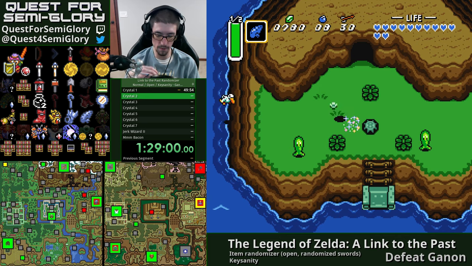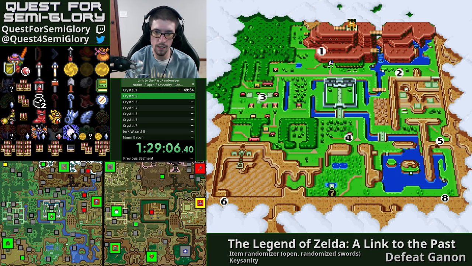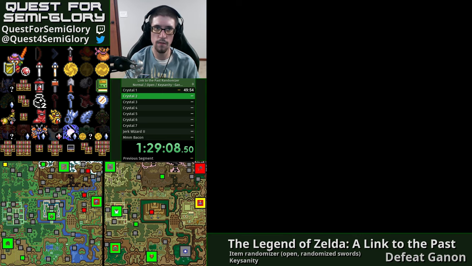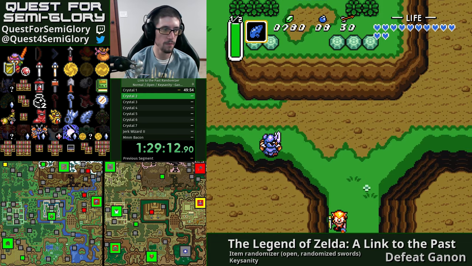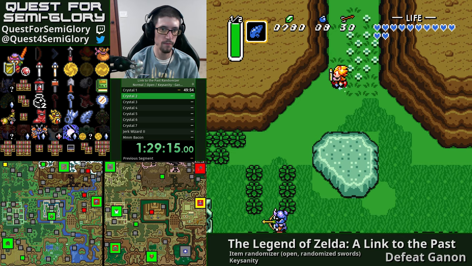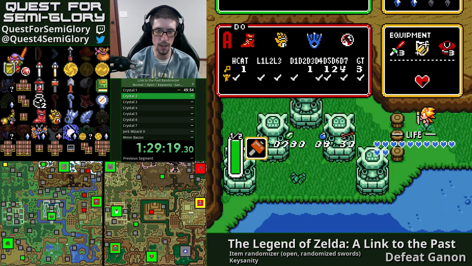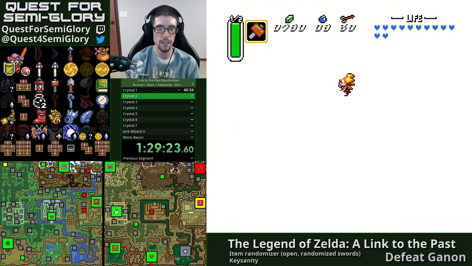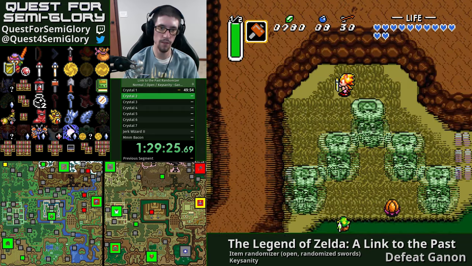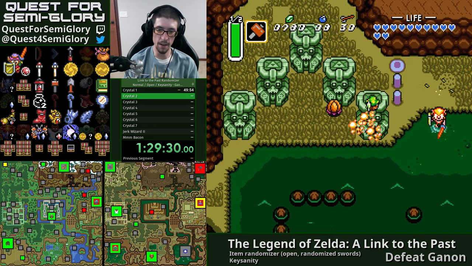Two tablets. Let's see. The two tablets, Spike Cave, and the heck is this one here? Oh, Peg Cave, right. Or we could do the rest of the swamp right now, I suppose. That would be a better play. More item dense. And then we can hit the tablet afterwards.